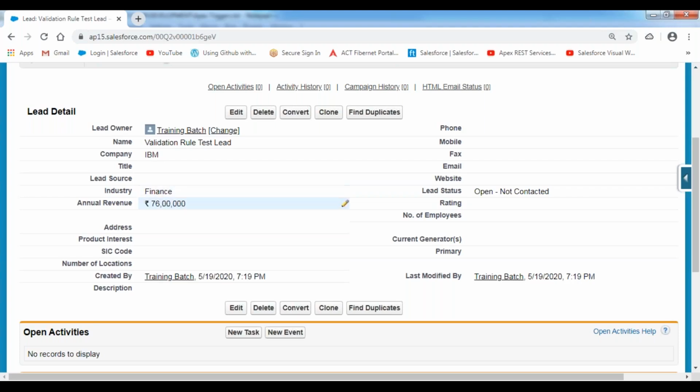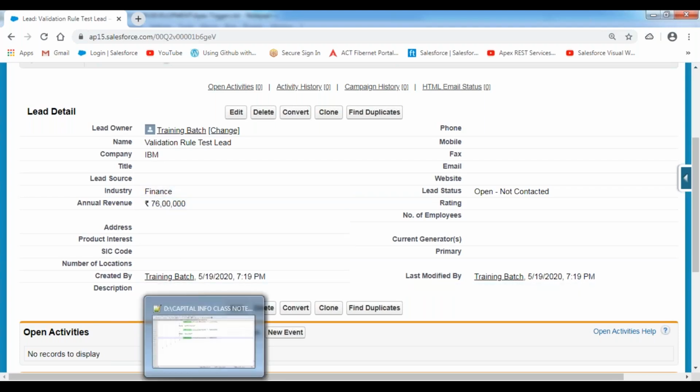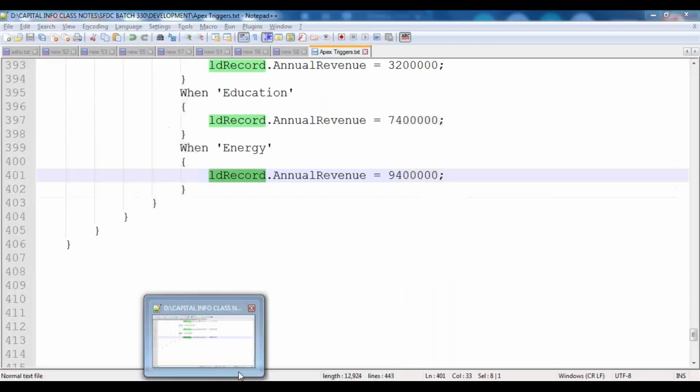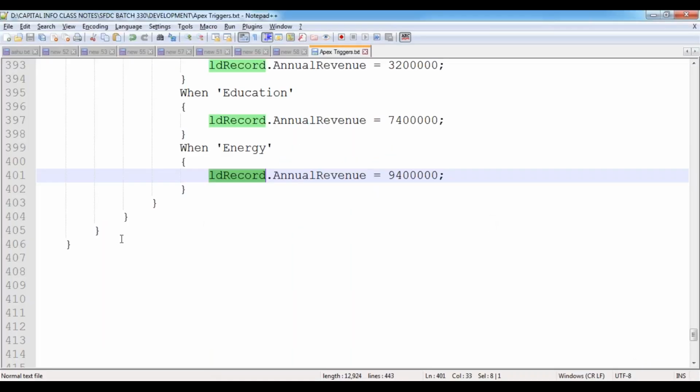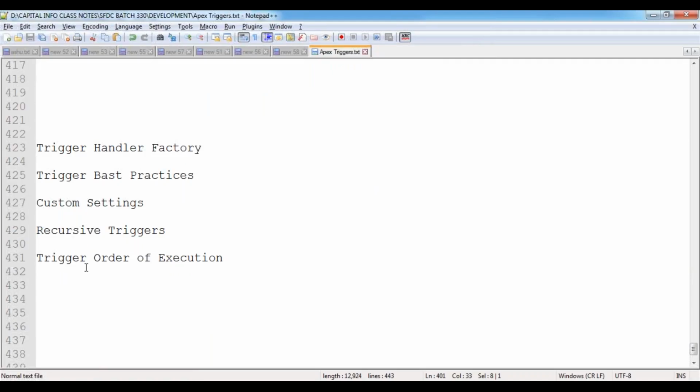So in this case, whenever we have a trigger and a validation rule on a field, always the before triggers will be executing first. That is the order of execution followed by Salesforce. Moving forward, as part of these triggers, we are going to discuss the order of execution. There we'll see in which order the automated processes get executed.